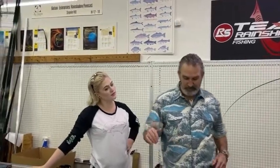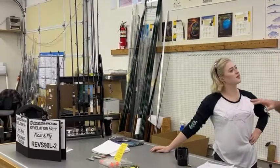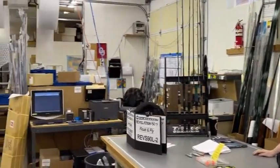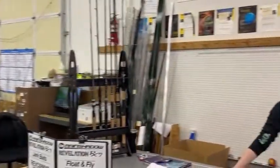Excellent. So the first thing we're going to talk about is a rod and a technique a lot of people don't know, or I'm sure they know about. I've never personally done it. Michael will talk about it a little bit later. But this blank is a 9-foot two-piece spinning rod. It's called the REVS 90L. It's a float and fly blank, right? This is for main lake points and secondary points, where the fish move up to before they go into the spawn. So they're throwing float and fly. And Mike will explain float and fly a little bit later.